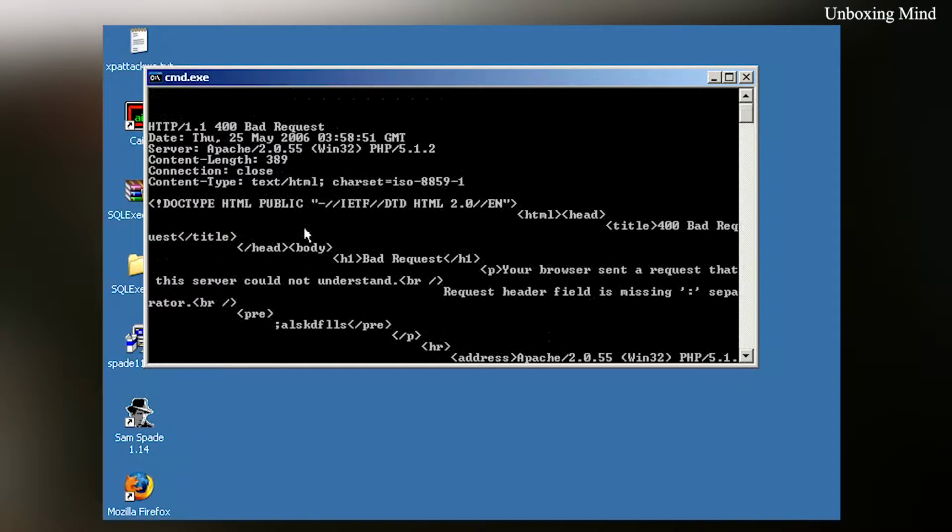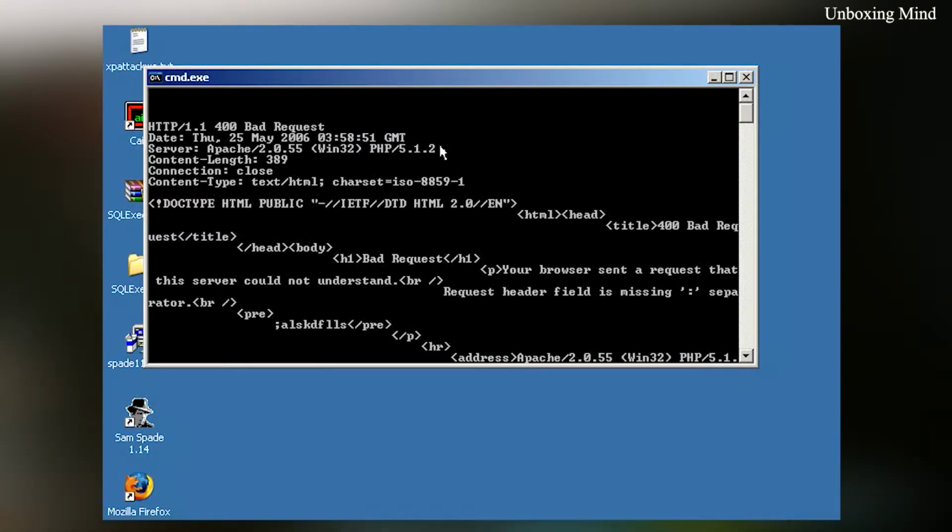Right now that server thinks I'm a web browser and I've connected to it and I'm browsing that site. I can type in commands here and continue to type in commands. The overall game plan here is to kind of freak the server out enough so that it spits back a code and says, hey, look, that doesn't work for me, but here's some useful information that might help in troubleshooting. The problem with that is that it allows me to fingerprint various components of that system. In this example, we're able to determine that we're running Apache version 2.0.55 on a Windows box, whether that be Windows 2000 or Windows 2003, we don't know yet, running PHP version 5.1.2.